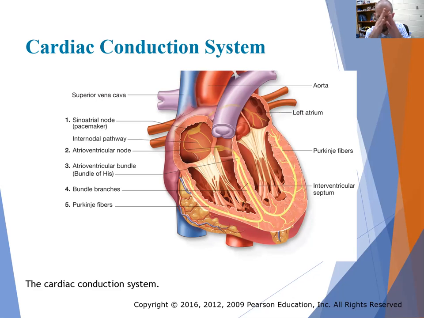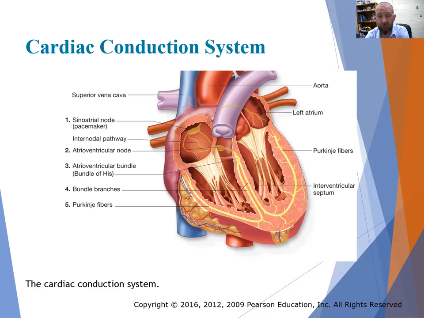The pathways diverge, it bifurcates, it splits into bundle branches, and then it gets down to the apex of the heart, and it goes up and around the sides, up and around those Purkinje fibers. Again, this is a really nice and orderly fashion, spreading that electrical signal out as it touches basically each and every individual heart muscle cell, causing them to contract. That way we get a nice orderly squeeze from the ventricles at the bottom, squeezing that blood out.